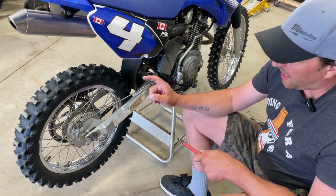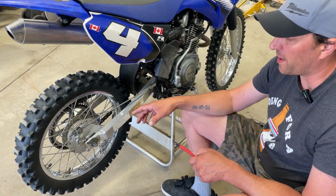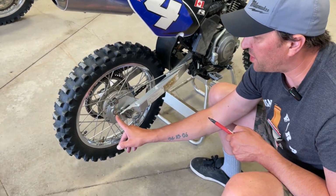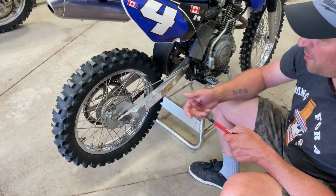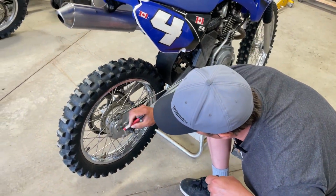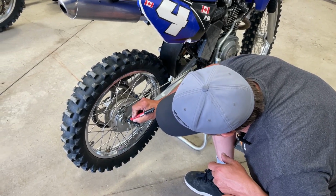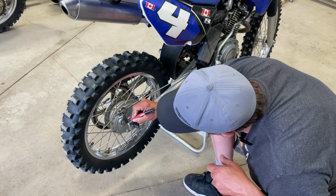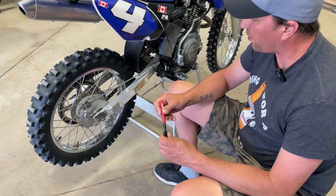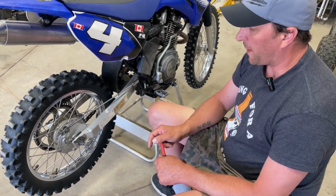So I'm going to mark the other side. We'll loosen off the axle. We'll drop the chain off, and then we're going to slide it back because I cannot get this arm off of the pivot shaft to remove that. We will also mark that one, right? I'm going to actually mark it right now before we forget, so that we know exactly where we're putting this one. Sometimes these brakes will have a double spline, and they only fit in one spot, but I don't know for sure, so we're going to mark that. Mark the other side, and we'll start taking it apart.